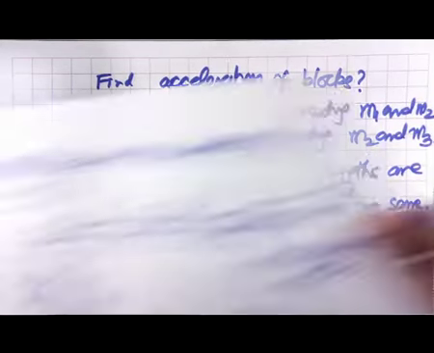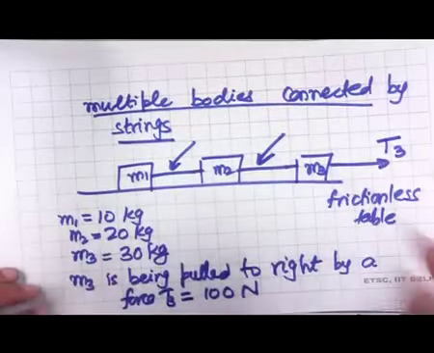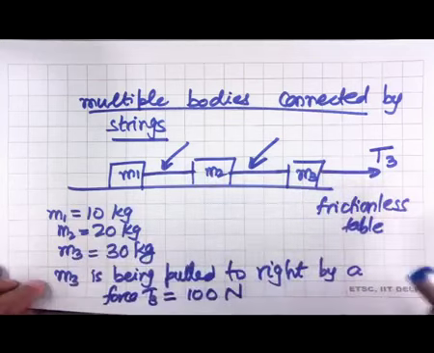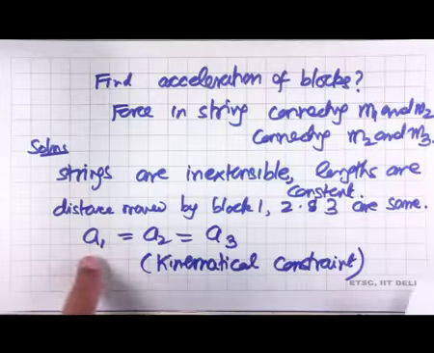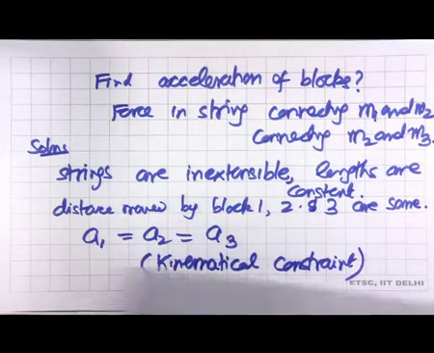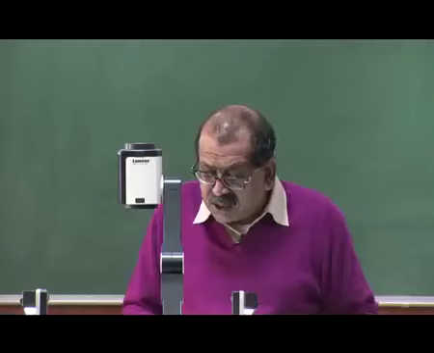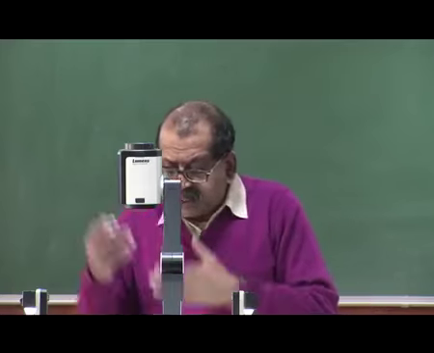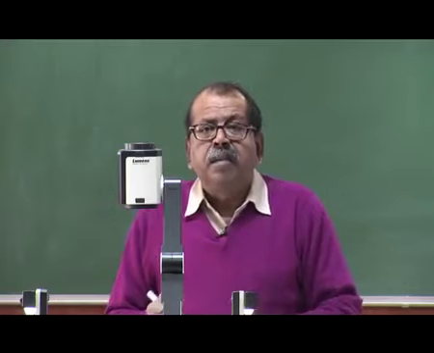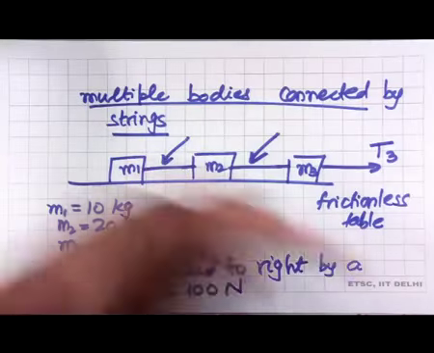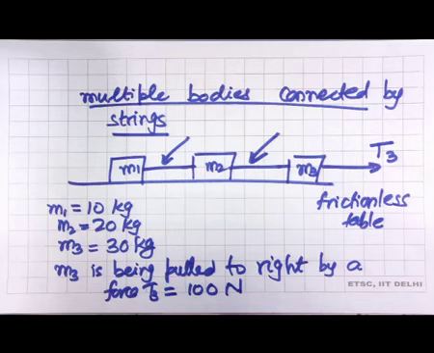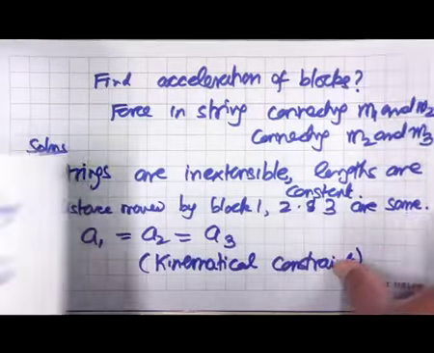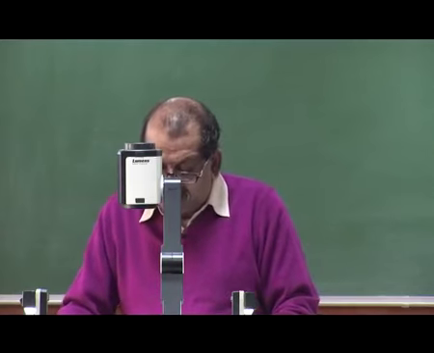We have a problem of 3 bodies, so actually there should be 3 accelerations, but because they are connected by inextensible strings, their accelerations are equal. So, A1 is equal to A2 is equal to A3. This is what kinematics tells us. Now, you may think that this will be the case every time, but not today; in the next class we will see problems where we have bodies connected by strings and where the accelerations may not be equal. Today we will just consider a very simple example. So, here all the 3 accelerations are equal.